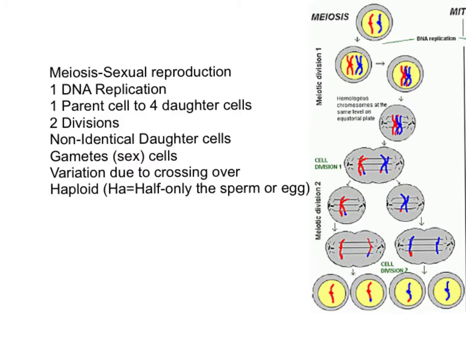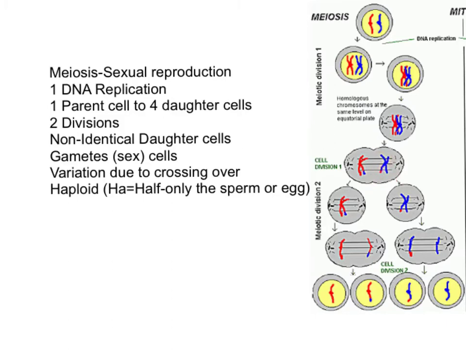Now, the reason for this variation that we see here is due to crossing over. So I want you to focus on the image here. You see that in the image here, the blue chromosome is crossing over the red. So because of this process, part of the genetic information for one chromosome is switched with the other, as you can see in this image here, where the X is not fully red, you see a little blue at the end, and the same with the blue, a little red at the end.